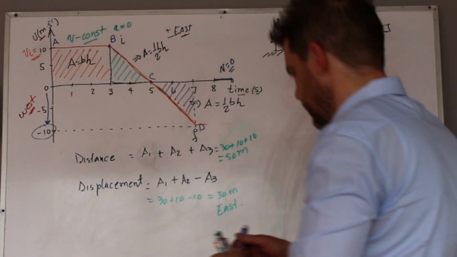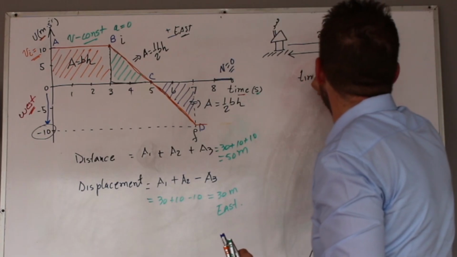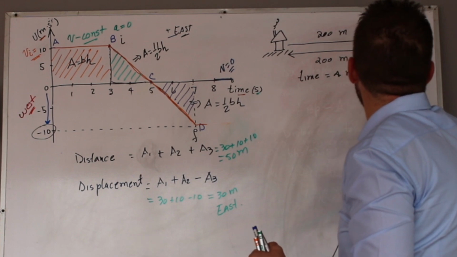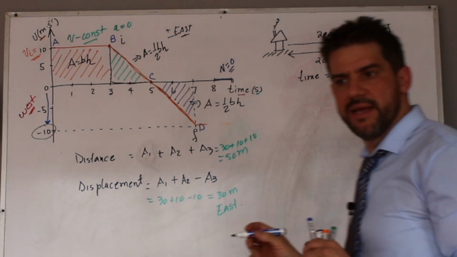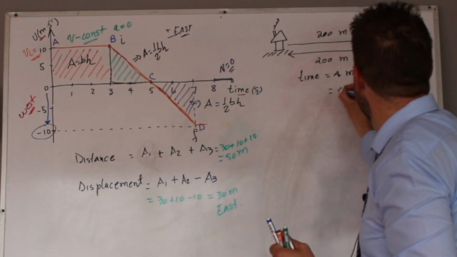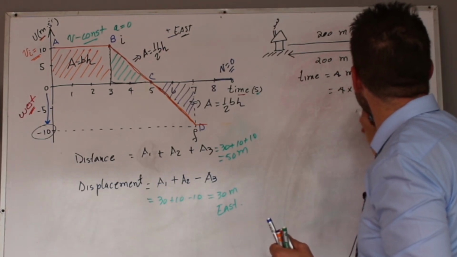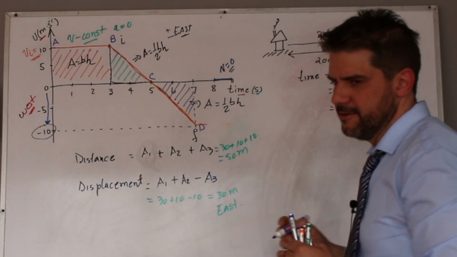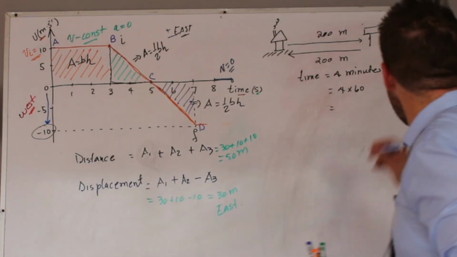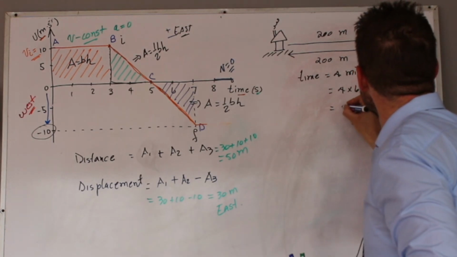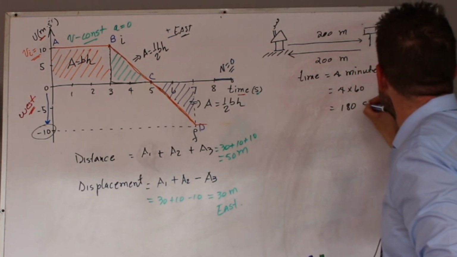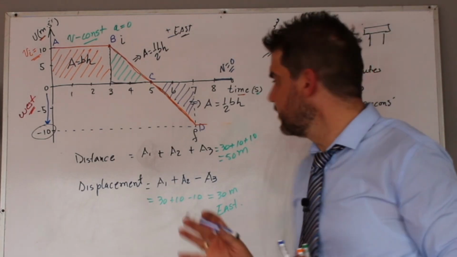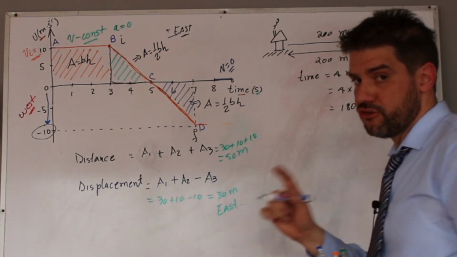It was 4 minutes. So the time here is equal to 4 minutes. Remember you cannot work in minutes, so this one will be 4 times 60. All right? So how much is 4 times 60, guys? Okay, so we have here 240 seconds. Are we right? 240 seconds. All right. Remember, no minutes.